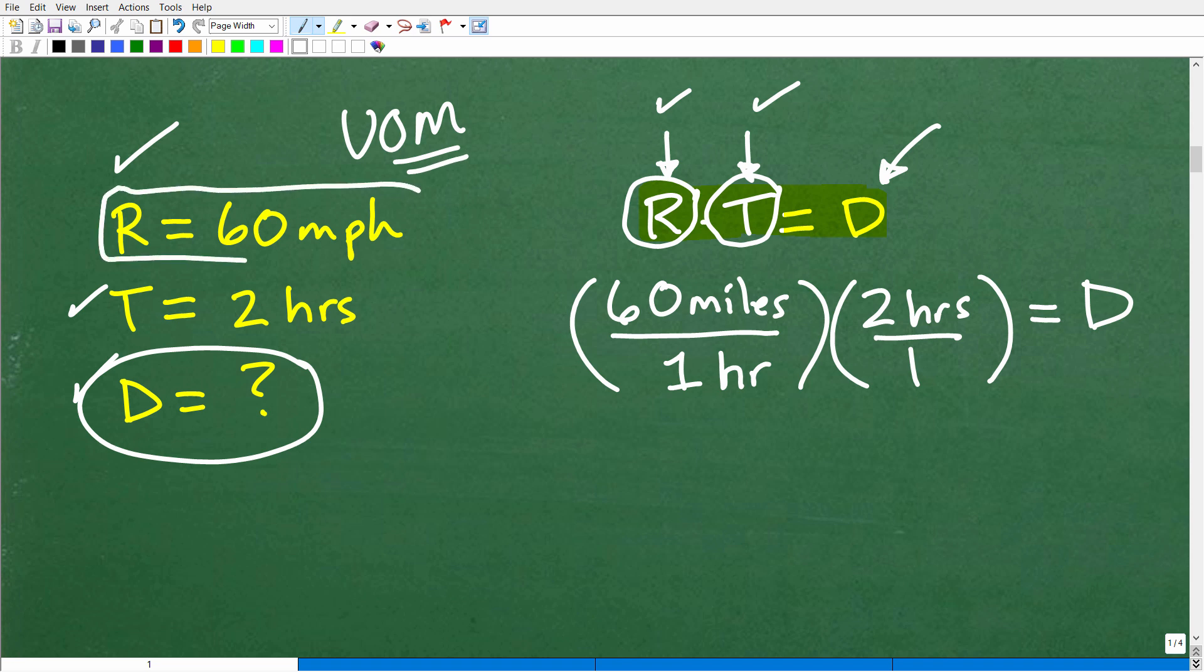You've got to really keep in mind units of measure when you're dealing with formulas. Let's take a look at 60 miles per hour. 60 miles per hour, this is the way we write speed like of a car. But I want you to understand that this little P right there, that per, is really a fraction bar. I could write this this way, 60 miles per hour. Or I could write it this way right here, 60 miles per one hour. And this is the way you want to express this. This is very important, not only for basic math problems like this, but when you do converting units, like in a chemistry class or some sort of physics class. Dealing with the units of measure is critical when you're talking about formulas. You want to express the rate very specifically in terms of its units of measure. For example, miles per hour, you need to understand that you have to express it this way, 60 miles per one hour. You've got to break down that unit of measure, and I'm going to show you here exactly why.